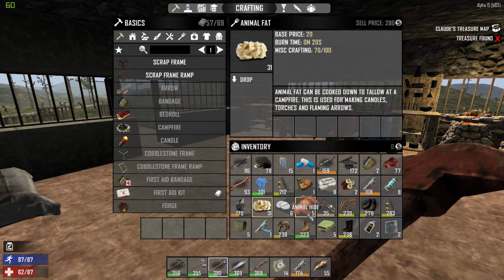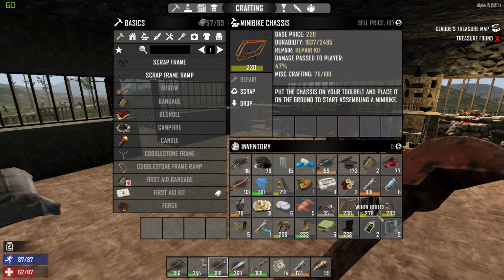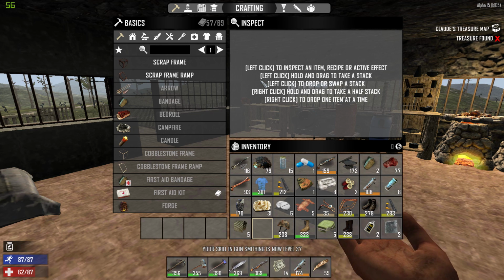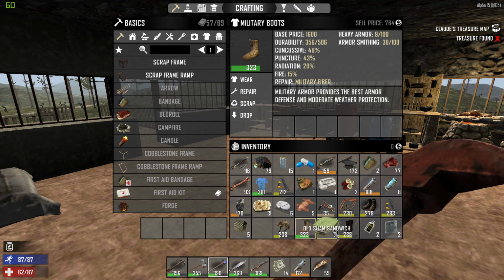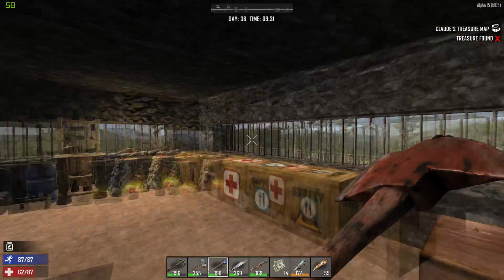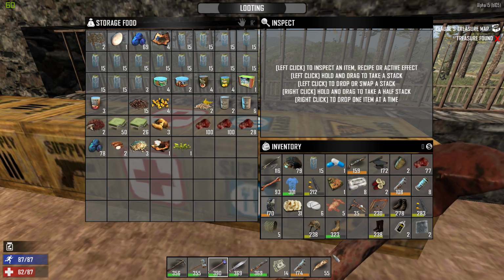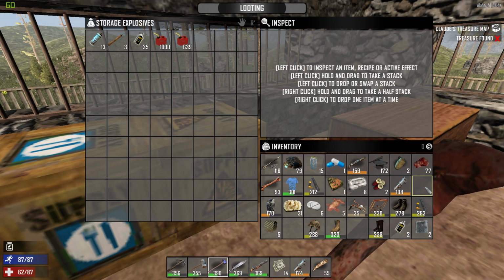I got a military vest, handlebars for the mini bike, and the chassis, however the fuck you say that, for the mini bike. Got some boots, I got military fiber, another rocket launcher schematic, and another leather armor schematic. I got a military helmet, military boots, black cowboy boots, some oil, and I took the ham sandwiches because I thought you could break them down into moldy bread, but no, you can't. So they're basically pointless right now, besides eating them, which is terrible, so don't do that. But I grab them anyway, because that might be helpful someday.